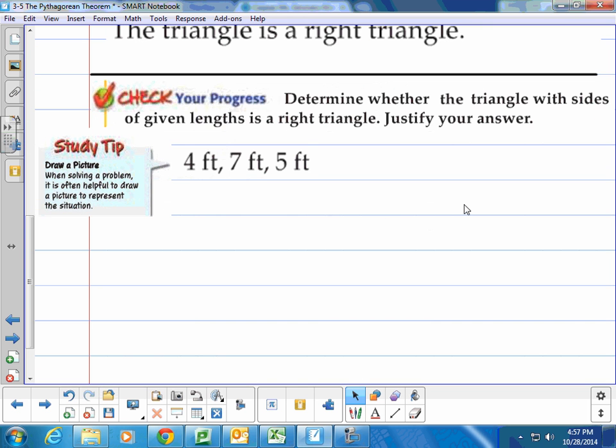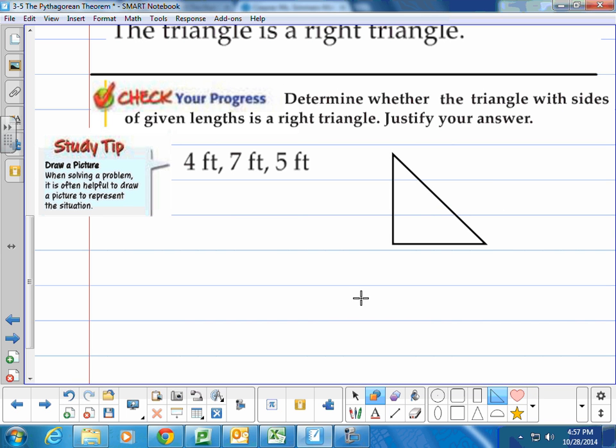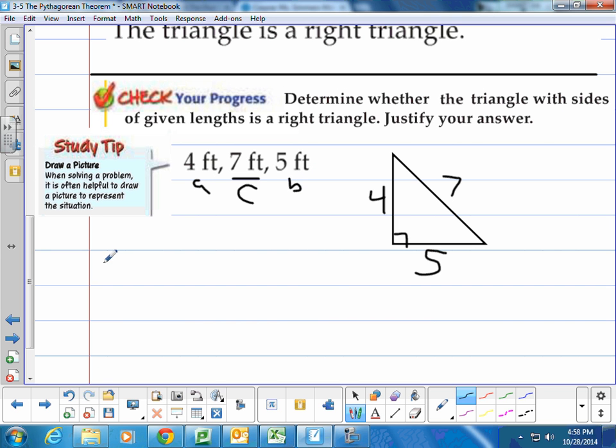So you can try this one. Determine if these side lengths, 4, 7, and 5, are a right triangle. Notice it says draw a picture here to help you with that. And I'm going to in this case because I see that the longest side is in the middle there, and that could throw me off. I could do ABC, but I know that my hypotenuse should be the longest side, so I know 7 is the longest. So that should be C, my right angle here, and my A and my B should be the other sides. So that makes me know that I can plug them in correctly to my formula A squared plus B squared equals C squared.